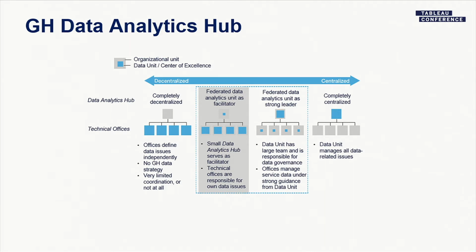And what you will see in this spectrum here is that it goes from a decentralized model to a totally centralized model in terms of how the analytics units or centers of excellence are organized. On one side of the spectrum, you have completely decentralized analytics centers of excellence or analytics capacities, distributed across all units within an organization. And on the other extreme, you have one single data analytics service unit providing support to all the different offices within the organization.